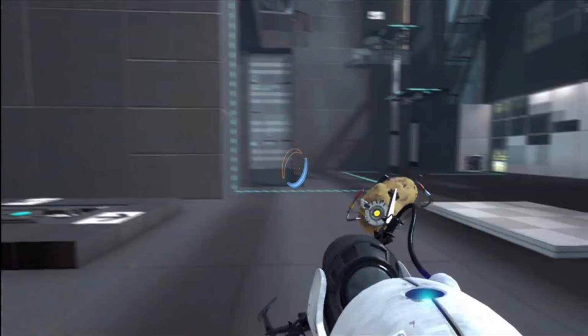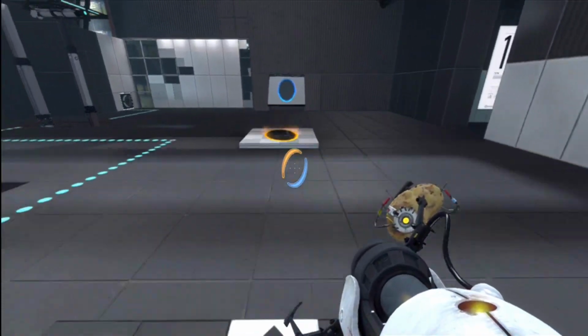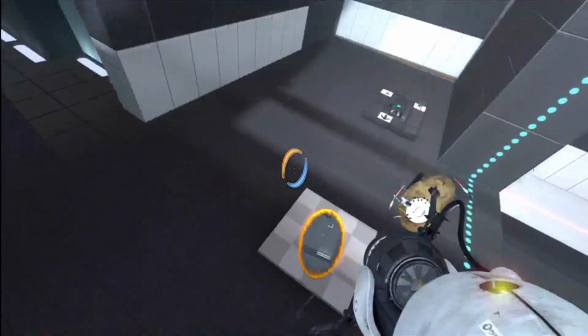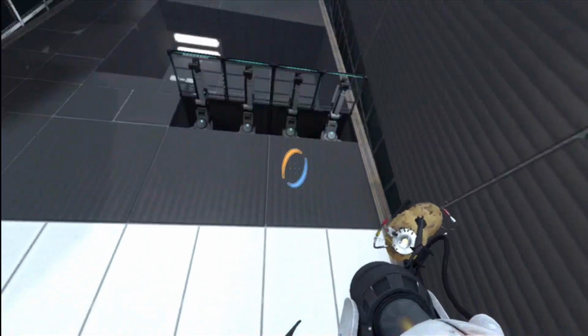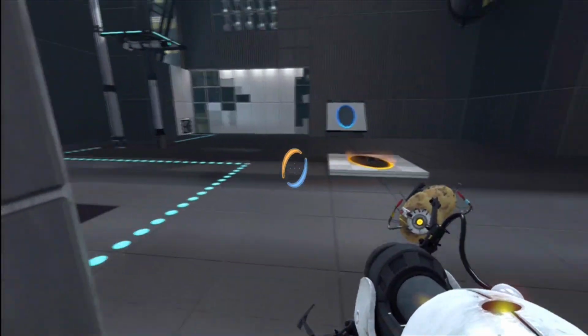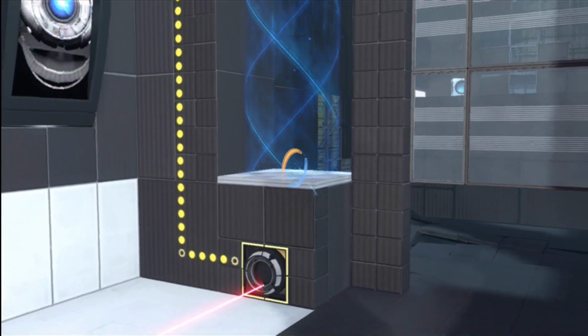Let's, here we go. Let's try this. What if I did this? Spring through the blue, flying up out of the orange, spring out of the blue, and land... No, not nearly far enough. Alright, let's try a little differently. Let's try using the funnel to get the height, like we did in the previous test.